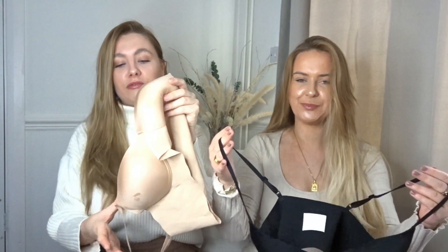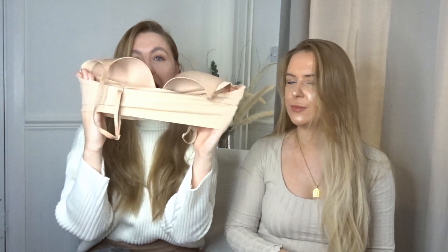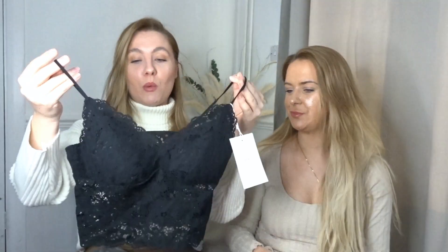I might get the black because I've been wearing this so much — it's just so comfortable. This bra is literally a daily essential and it's so soft. The quality is so good, and it has a really nice stretch to it. The back has a band so you don't do it up like a normal bra — it's really stretchy. I got mine in a medium and Hannah got a small.